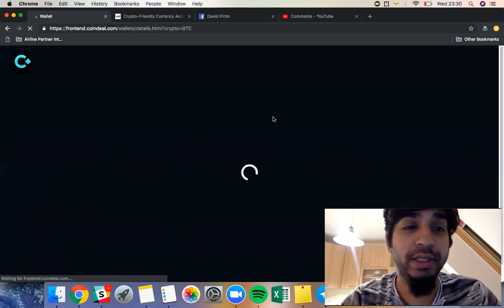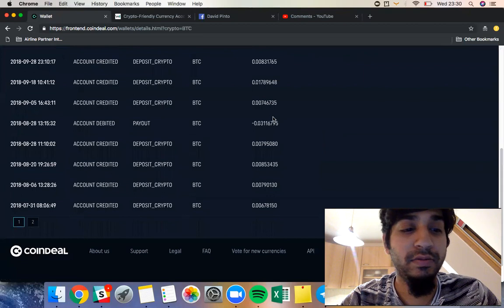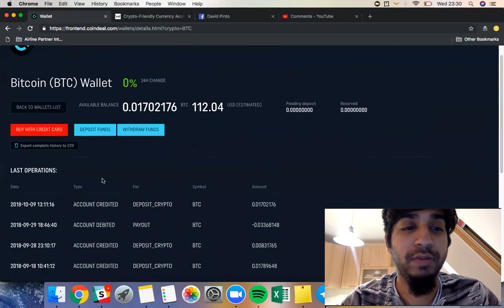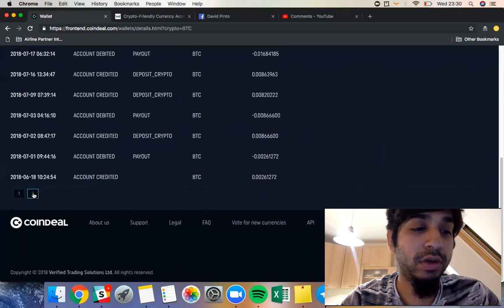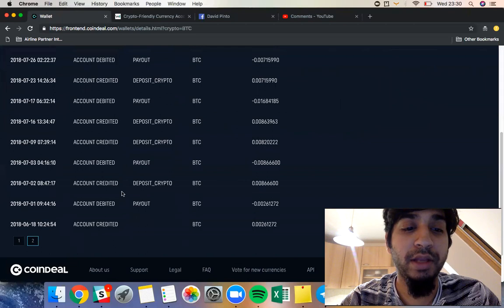I'm going to go to wallet details because I want to show you exactly, for example, a little bit of history on my account. I had this much in my account, then I took it out, and then I had another deposit.